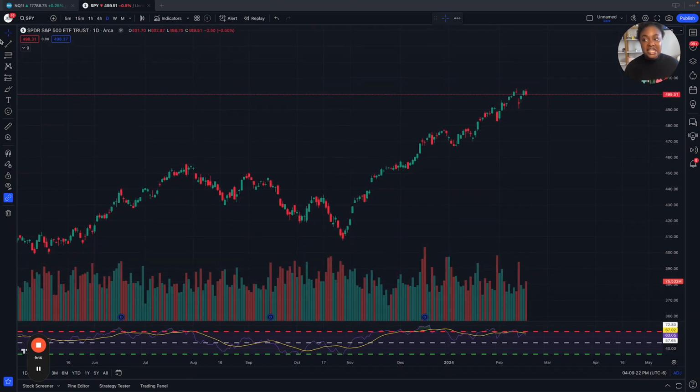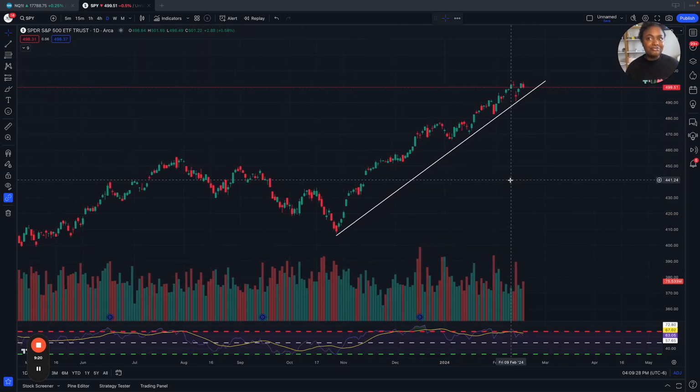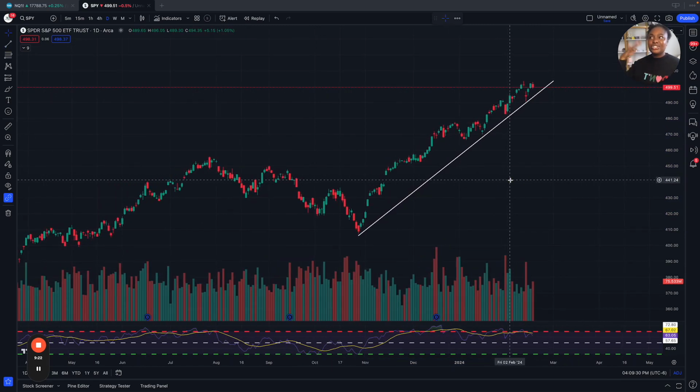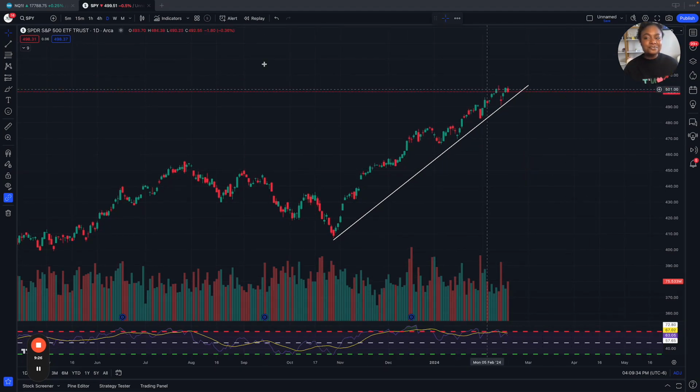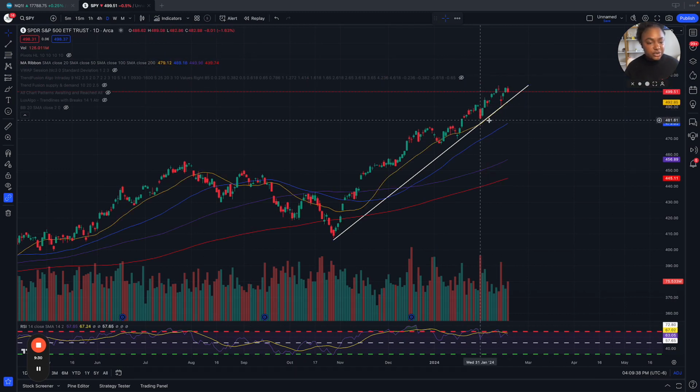Now that trend line that we saw on ES and that beautiful hold is the same thing that we're gonna have here on SPY. They're the same thing, just different baskets. We'll word it like that. So when I pull up my moving averages this Tuesday, you can just barely see right there, right? Look at that. That trend line is perfect with my 20 MA. And we did get that hang to it.